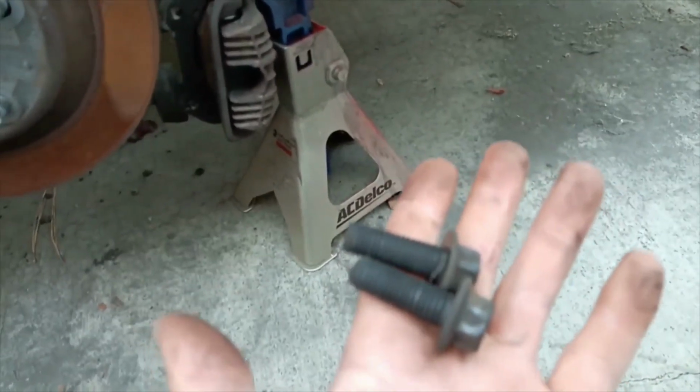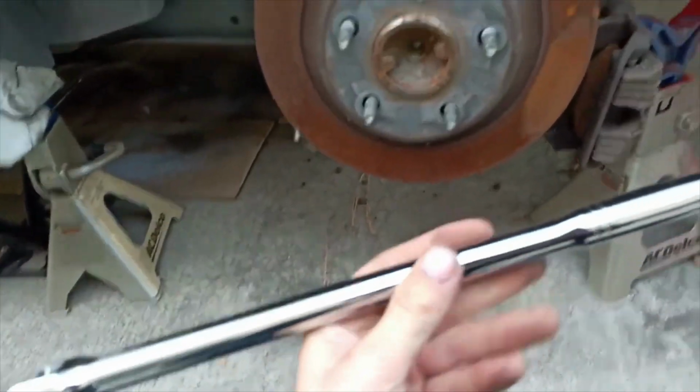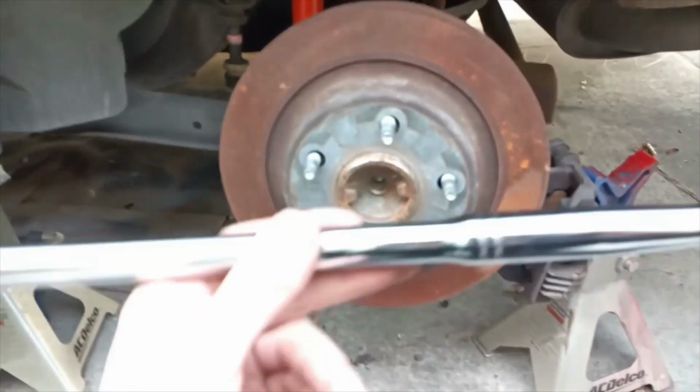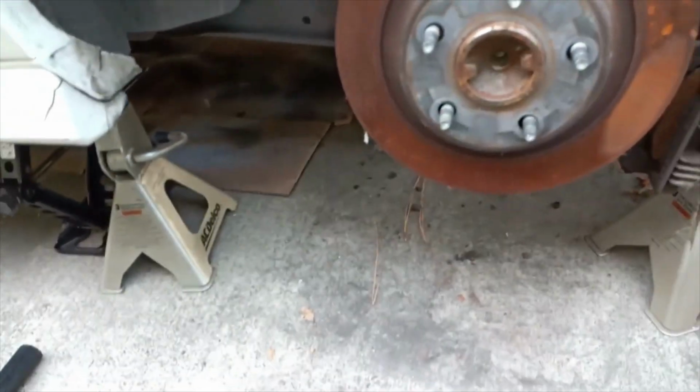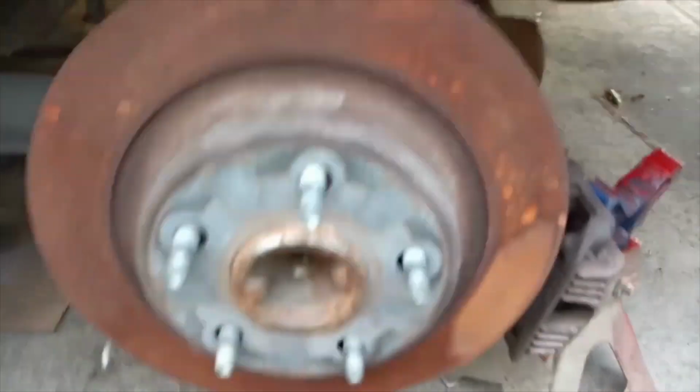2 screws right here will take it off. I'm gonna give you that right now. It is a 15 millimeter, and I would definitely use a breaker bar, especially, you know, when it's like this. Breaker bar comes in handy, and then you can go ahead and take off the rest with your torque wrench. Torque wrenches are just really small, and it's really hard to get underneath there and pull it off.